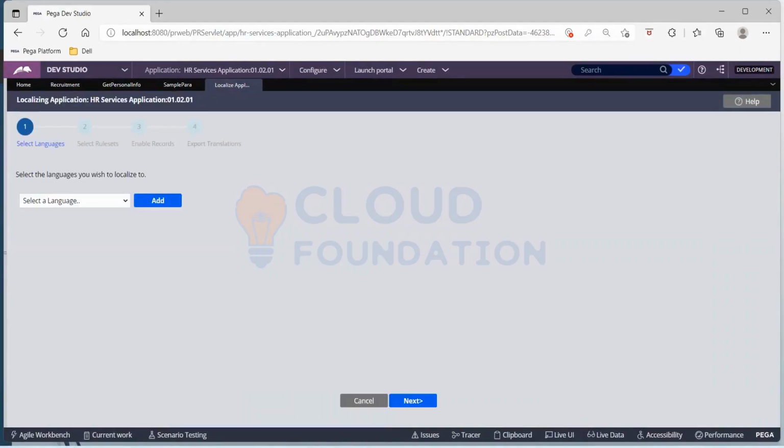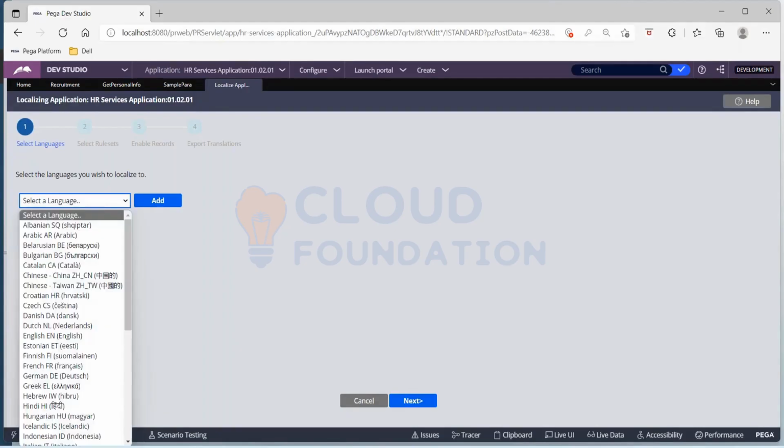Which rule set would you like to localize? Yes, here the first thing is select languages. I can select multiple. I think we will choose Hindi. At least we can see whether it is localized or not. I would like to choose Hindi.